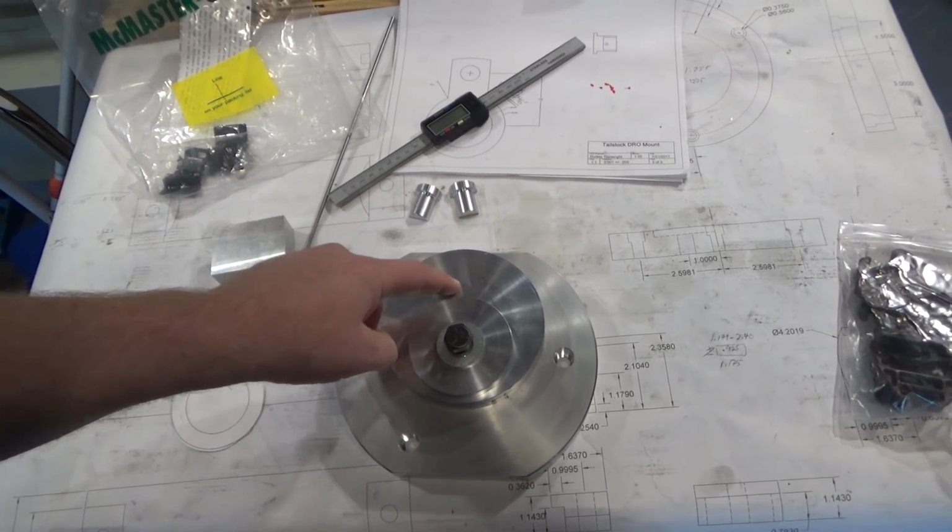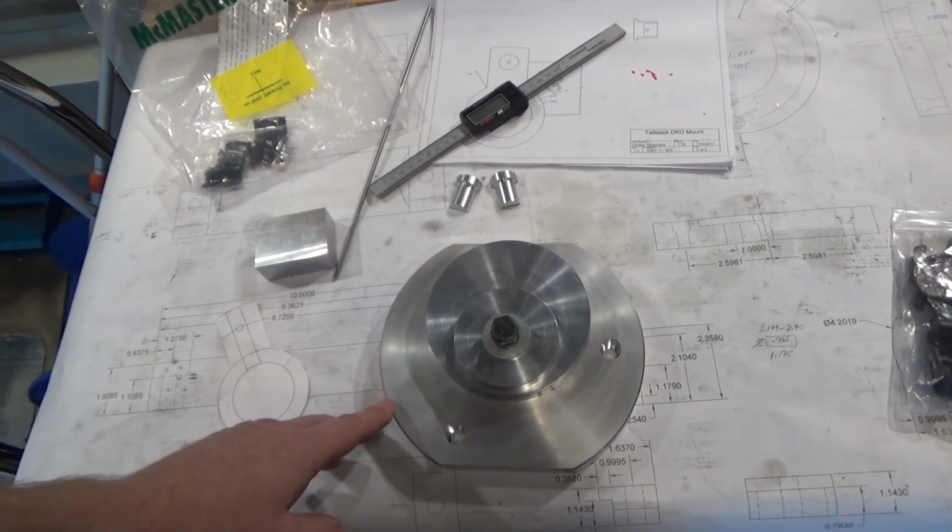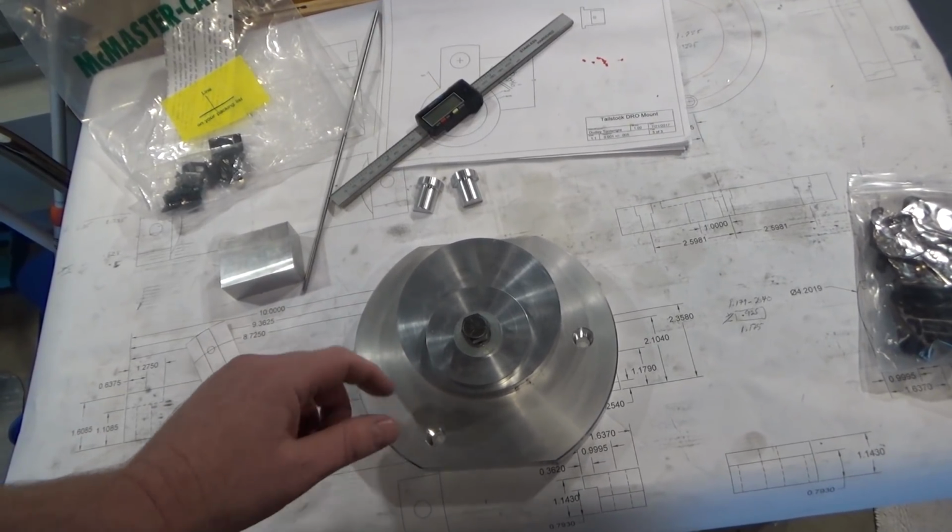I was originally thinking about putting tape under the whole thing to help support it besides this clamp. Still on the fence about that. I'm going to think about that some more. Anyways, let's head over to the mill and show you how I'm going to align this.